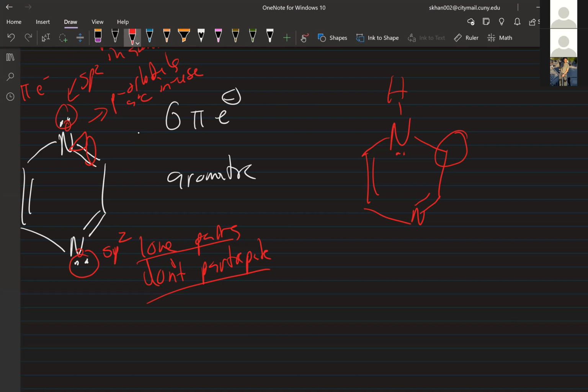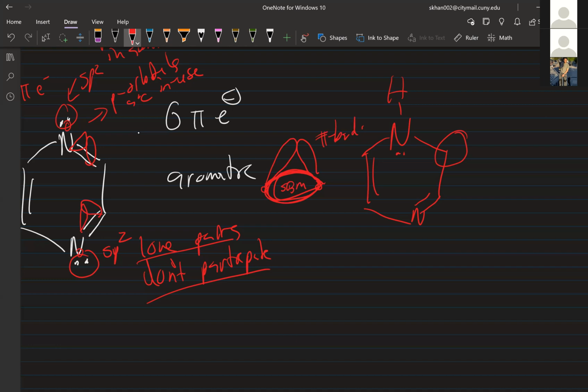But to be clear again, they are outside of the ring because the p orbitals of nitrogen are already participating in the rest of the structure. That's what pi bonds are. You have a sigma bond, which is an overlap of your main orbitals, and then the pi bond is your overlap of your p orbitals. Sorry, this is the sigma bond actually. Ignore that stuff in the middle. So that's your sigma. This is your pi bond. It's a small partial overlap of p orbitals.